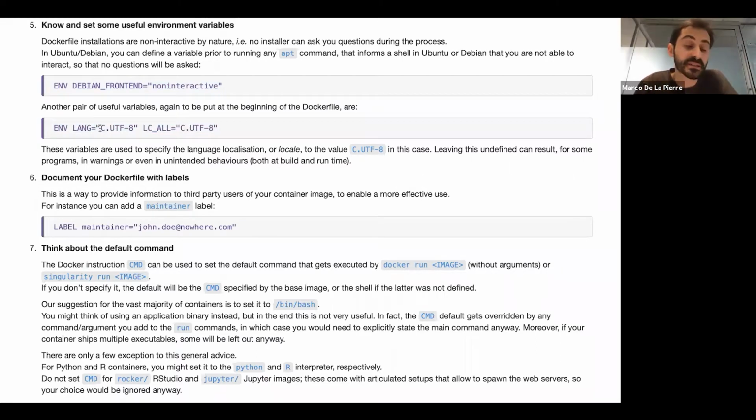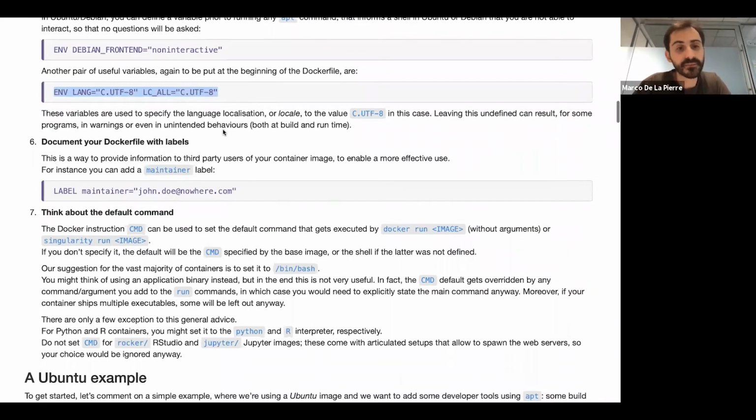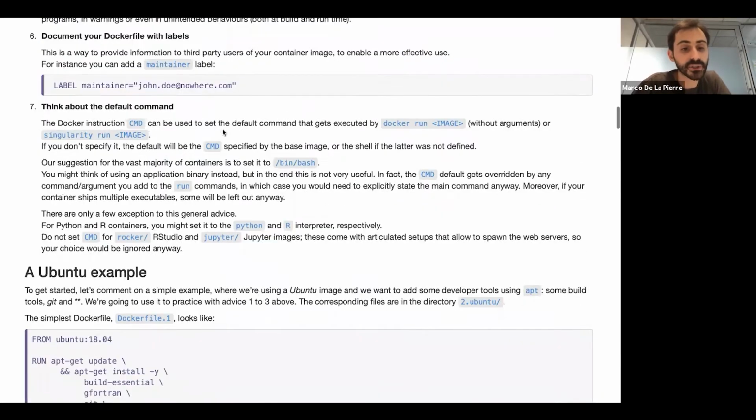The typical choice seems to be, to me, UTF-8, so this is the one I'm suggesting here. There might be cases where this is not the best one, but my suggestion is to always define this in the container to avoid issues. I leave the other ones out because they're not that crucial.